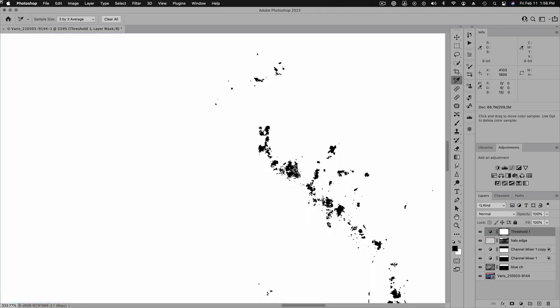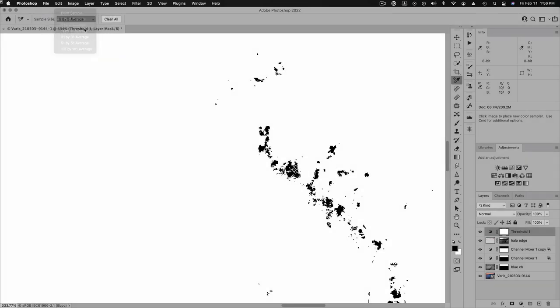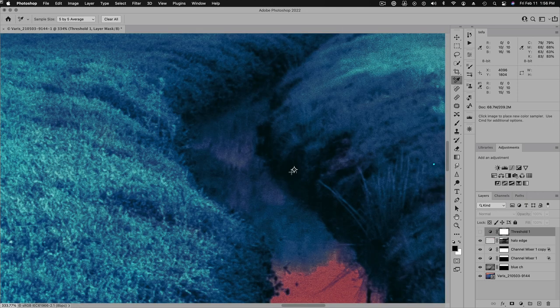Maybe I'll move the sampler to what I think is the darkest area. I want to make sure that my sample size is not at point sample. Usually I settle for 5x5 or 11x11. If we go 5x5, now when I turn off this threshold adjustment, we can see that this area is now reading 0, 10, 15.